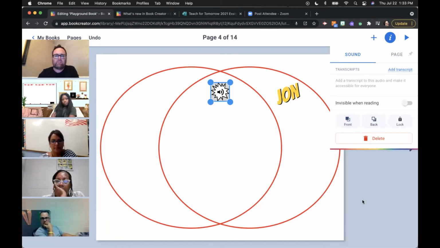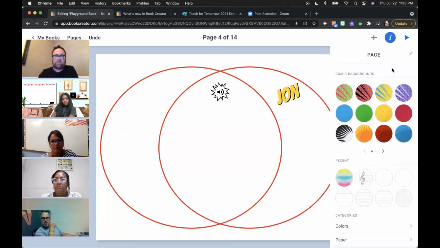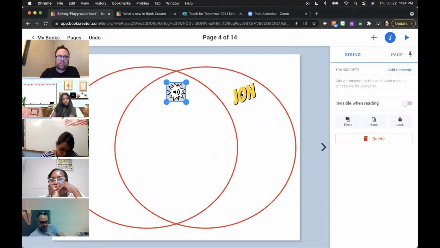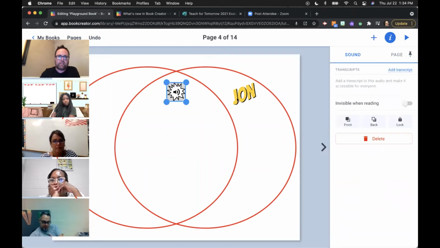So here is a super secret tip. If I click the inspector, up here at the top is another button that I have never clicked in 10 years, and that is this little pin right here. And if I click on the pin, watch what happens. It shoves your book over to the side a little bit and leaves the inspector open, but you have full function of your book pages. And so now I can change pages, I can move back and forth, and every item that I click on, check it out, the inspector automatically changes to match the item that I'm clicking on.